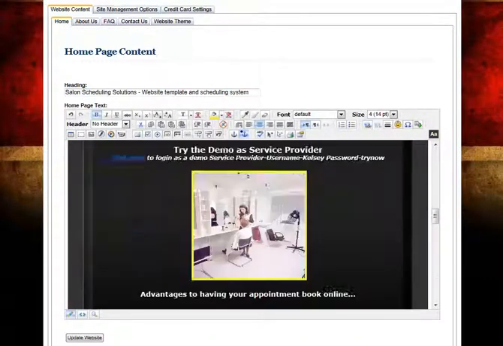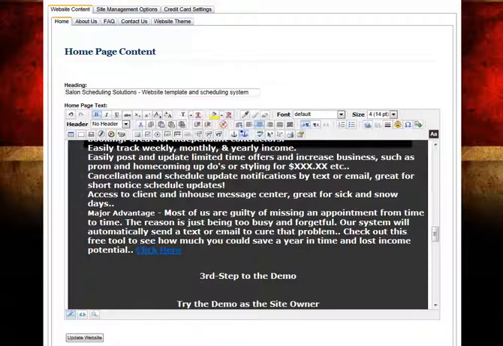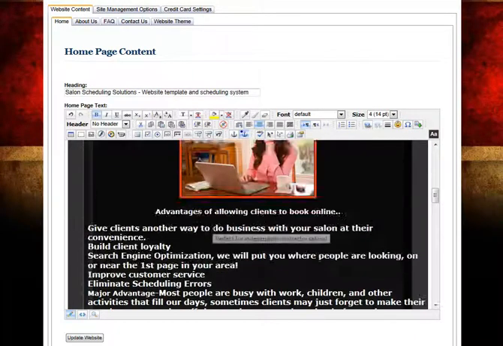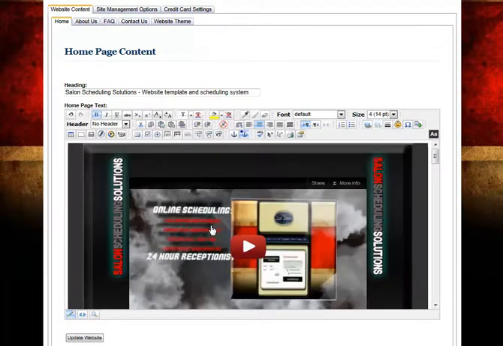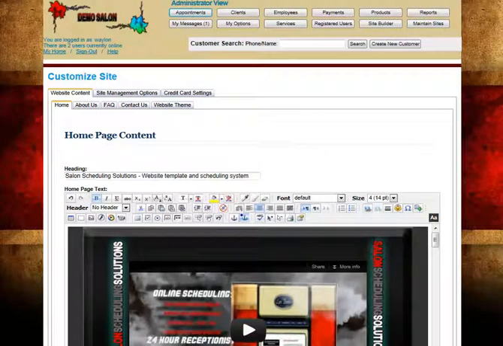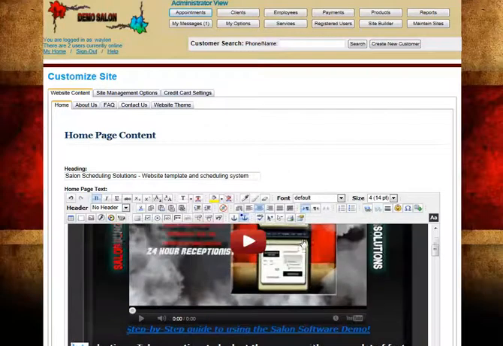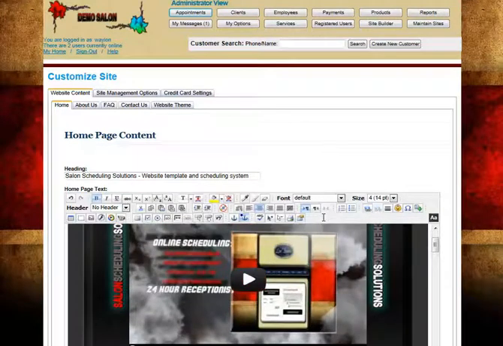I don't know why it took so much time there, but it's really easy for us to design this. So, if you need help, just let us know, and we'll definitely be more than happy to help you. It's super easy to do, and it just takes some time to play around with it. And I'll have better tutorials coming down the line.